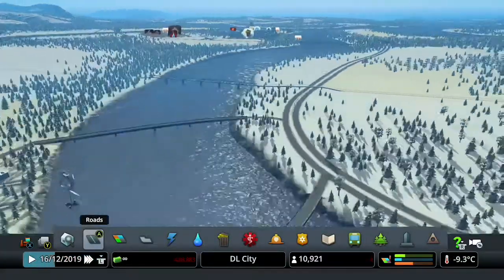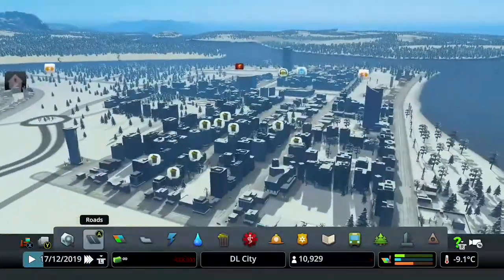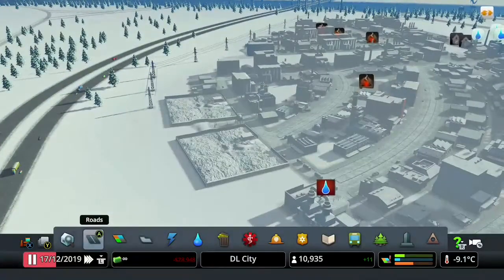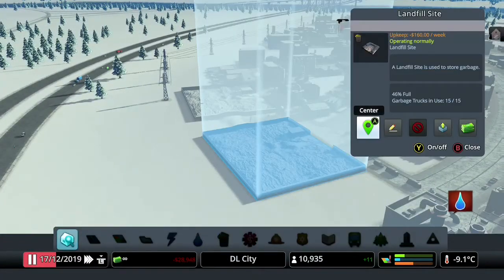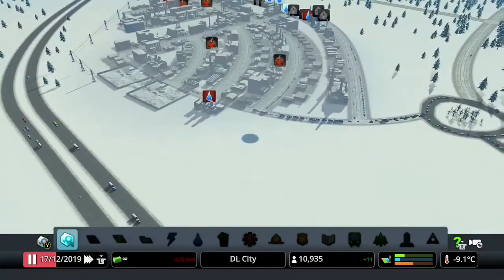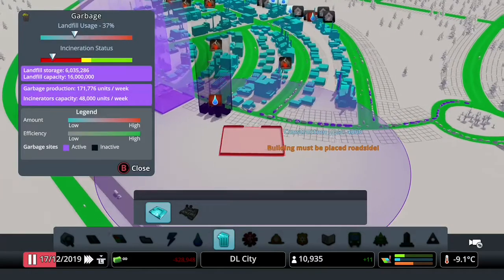Okay, we'll go on for a few more minutes. What should we do now? They're moaning about rubbish. What is the situation with the rubbish? Does it fill up? Man, there's a lot of fires here. Are they full up? Landfill site. Yeah, it's not full. Maybe you just need more garbage. Like that.